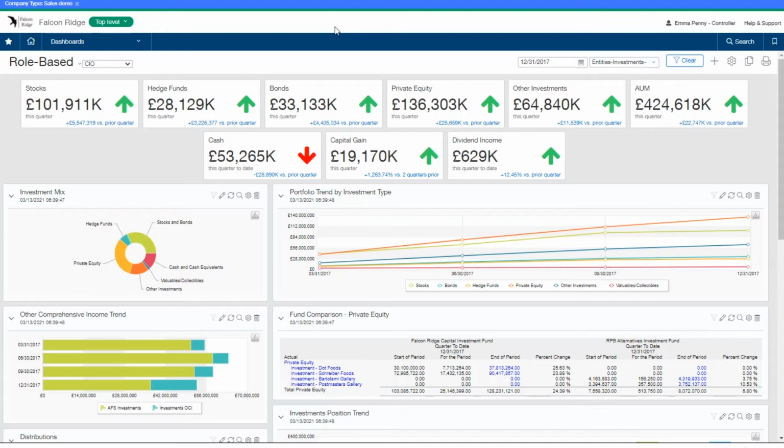We do also have, from a phone, mobile views for purchase authorizations and also access to dashboards as well. So the dashboards and the reporting within Sage Intacct is one of its key strengths. It's actually one of the best reporting platforms that I've seen, even when I've worked with BI platforms as well, particularly for financial reporting. So I'm going to take you through some of the features and functionality that is particularly relevant to financial services.